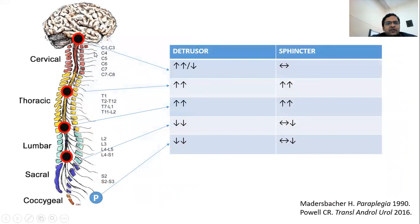Any lesion above the first dot leads to detrusor overactivity but a coordinated sphincter. Any lesion above the second point leads to detrusor overactivity as well as hyperactive sphincters — both bladder neck and external sphincter. Any lesion above the third point leads to detrusor overactivity with coordinated internal but non-coordinated external sphincter. Damage to S2-S4, whether within or outside the spine, will markedly reduce detrusor activity and cause sphincters to be partially tight, partially relaxed, and non-responsive.